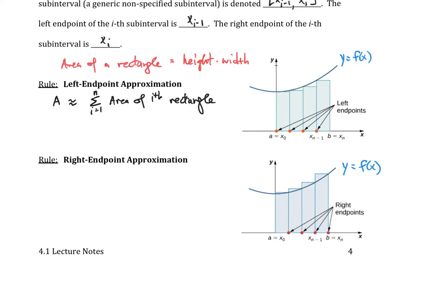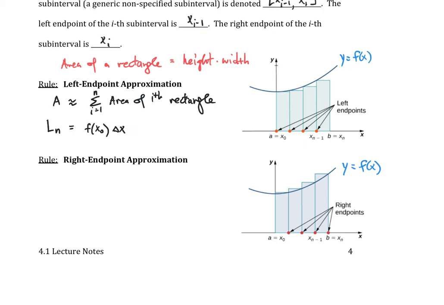And I'm really adding those guys up. So when we write out a formula for this, what is that going to look like? We're going to call it L sub n. L stands for left endpoint, and n is the number of rectangles we have. And this is going to be equal to, the height is going to be f of x0 times the width, which we set up above was delta x.